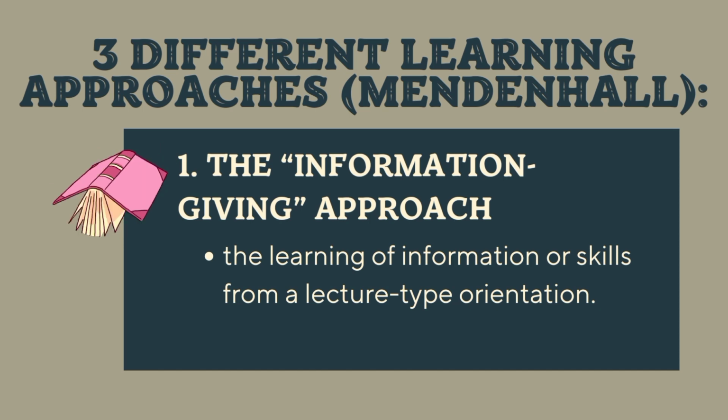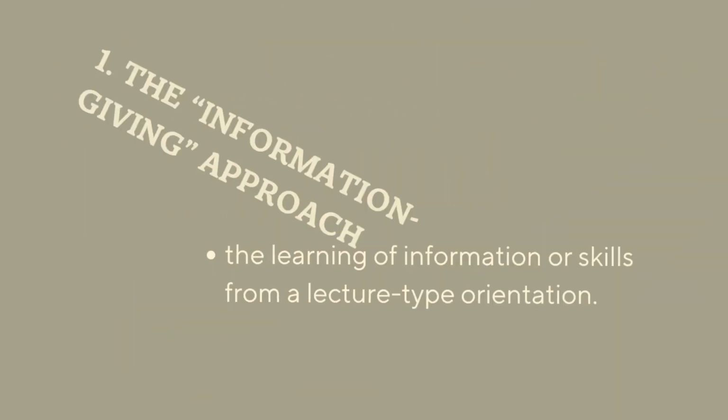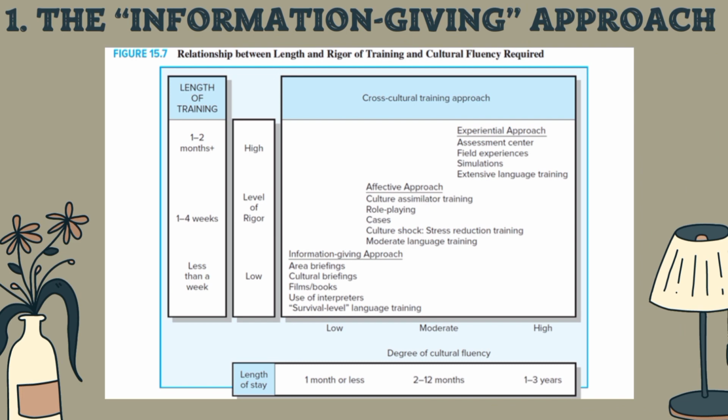So with this type of approach, we are able to listen or to dwell on the information that we are getting. We are also penetrating all of the possible ideas that this type of approach could offer. Listed examples here are the area briefings, cultural briefings, films, books, use of interpreters, and survival-level language training. An example here is the orientation at the beginning of the academic year. So we have listened, we are able to penetrate things, to remember what to do, what not to do, and so on.